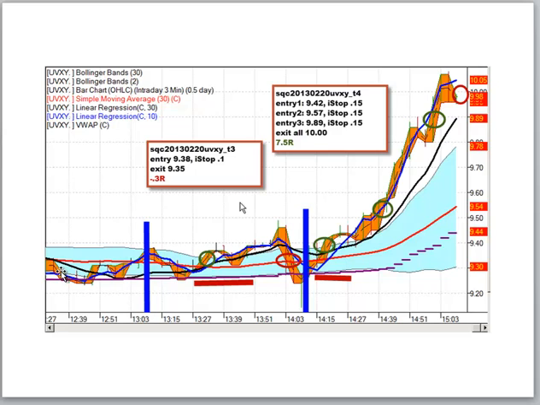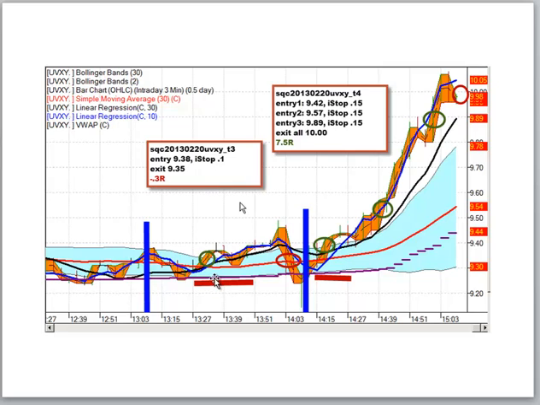Well, during the lunch hour, this really just consolidates into a sideways quiet channel, by which I mean the 30-period Bollinger Band mean is flat. The range of the river is narrow, so it's sideways and quiet. And then the price and both regression lines are inside the river. That's the definition of sideways quiet channel.